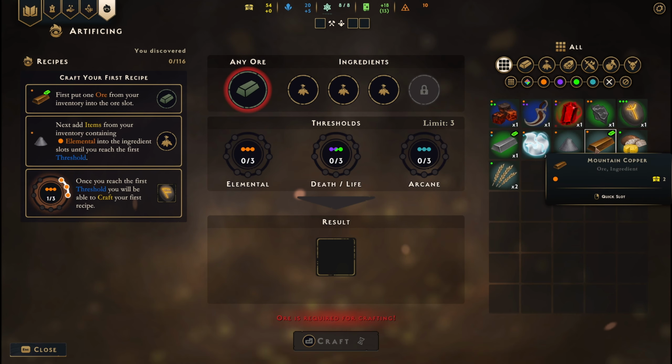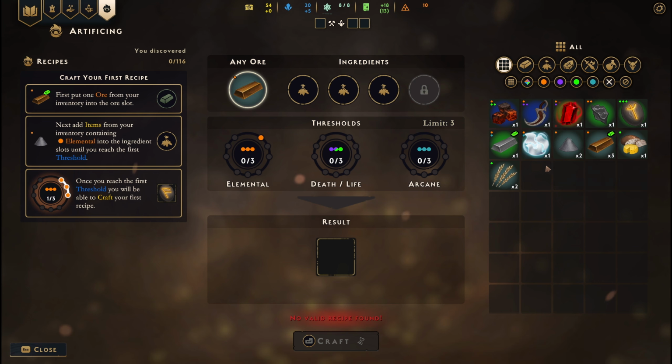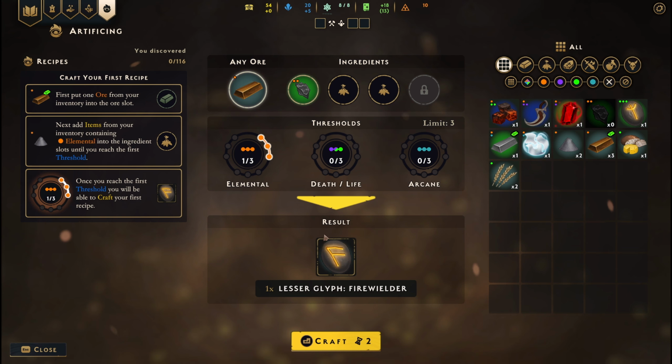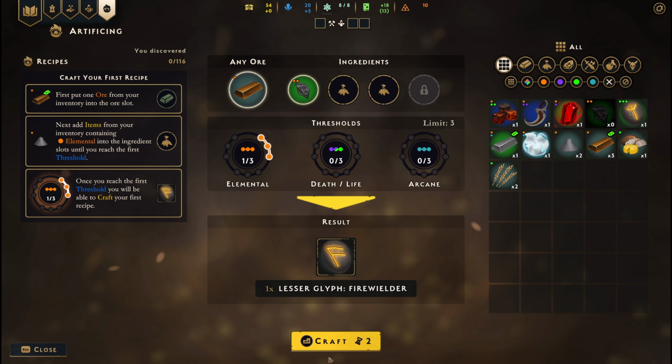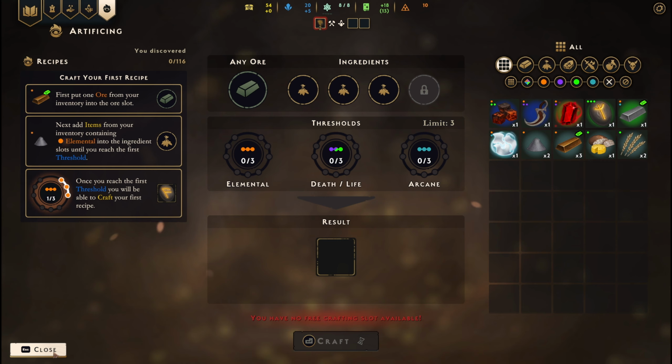So what you need is a mountain copper, and then you need 3 elementals. So we've got this right here. This one thing will do it. So that creates lesser grip of the fire wielder. Gains bonus when attacking enemies affected by burning. So that'll start us on our way to 4 of those.